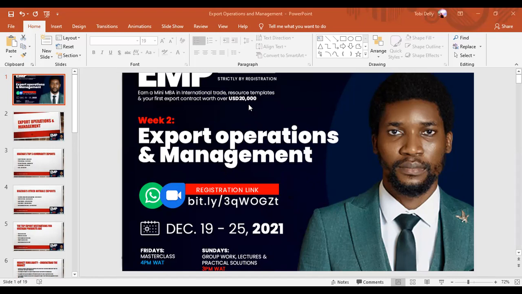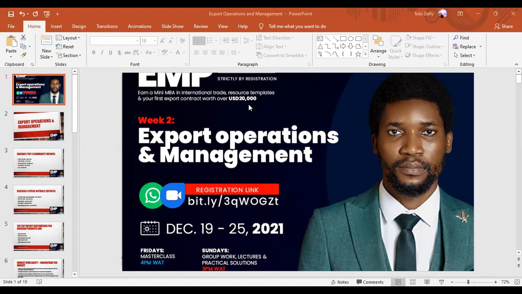That's okay if you are looking at maybe exporting agricultural commodities or maybe metals, metal ore, or any other resources that are gotten from Nigeria, and you want to be exporting them in containers, which means you are going to be using the ocean freight, the ocean route at some of our ports in Nigeria. We have ports in Lagos, in Calabar, in Port Harcourt. I think we have two to three port destinations in Lagos now. The one at Ibeju-Lekki, the one in Apapa, we have the Tin Can also. So all these ocean freight take up containers, either 20 feet container or 40 feet container.